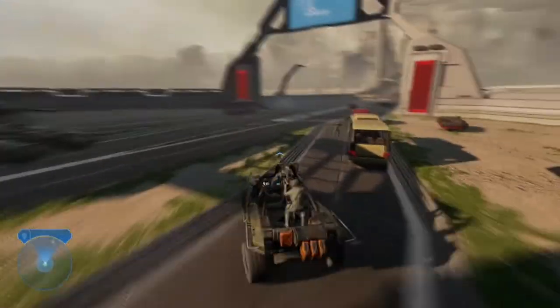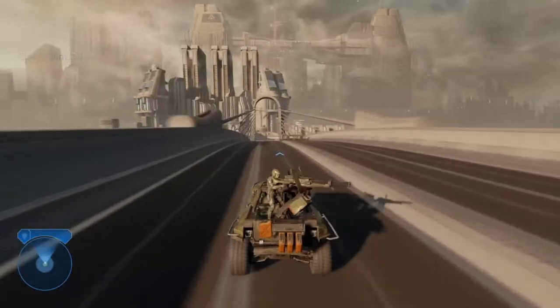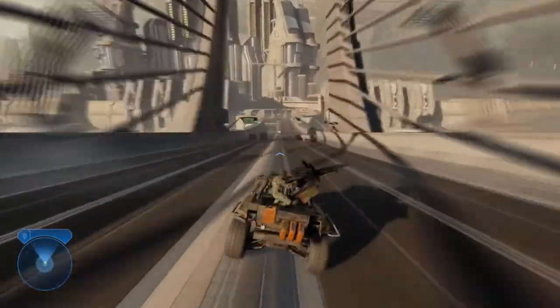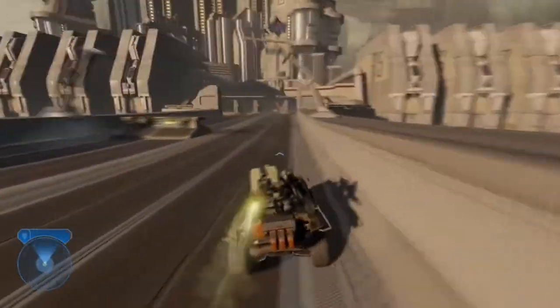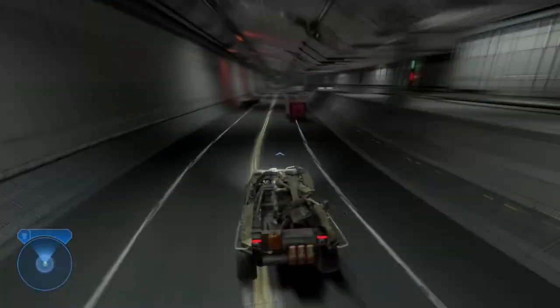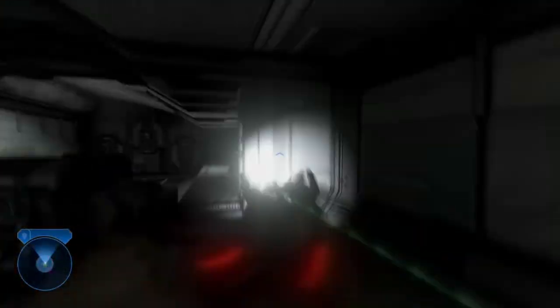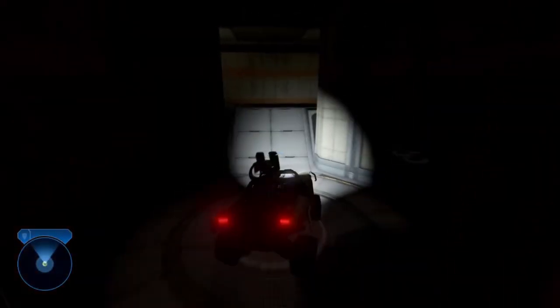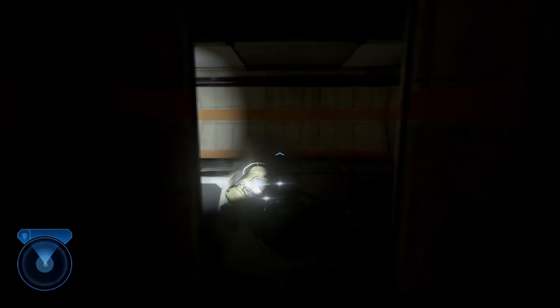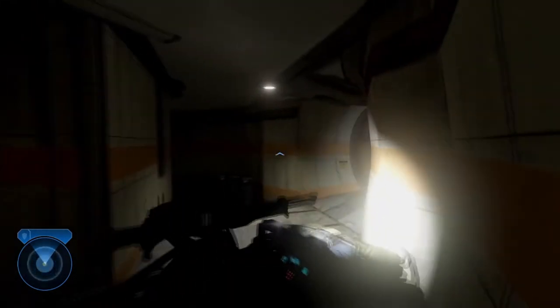Now you're going to want to get into the Warthog and just keep driving across this bridge. I picked the Warthog because it's a little bit faster than the tank, but if you use the tank, it's just as fun, just as easy. We're just going to go all the way down into the tunnel. There would be two Wraiths here if you took the tank, but I did not. To speed up time, you're just going to ramp over there with the Warthog. Now, it is imperative that you get stuck here for approximately 10 seconds — if you do not do that, this just isn't going to work. You're not going to be able to open that box.